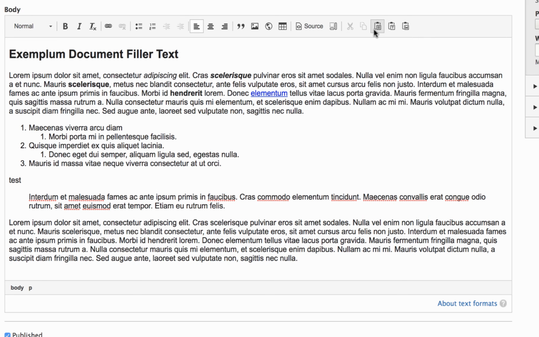And then the last few options are cut, copy, and then these are your pasting tools. I've covered pasting in content from an external source like Word in a separate screencast, so I recommend watching that. For cut and copy, most people are going to be using the shortcut key commands from their computer, so you don't really need to worry about those.